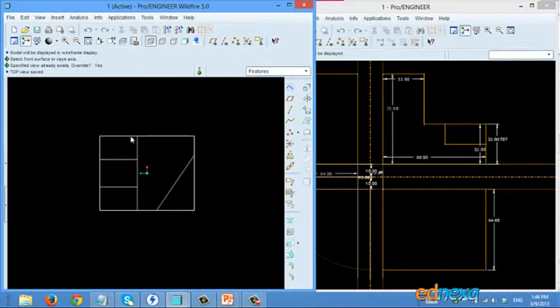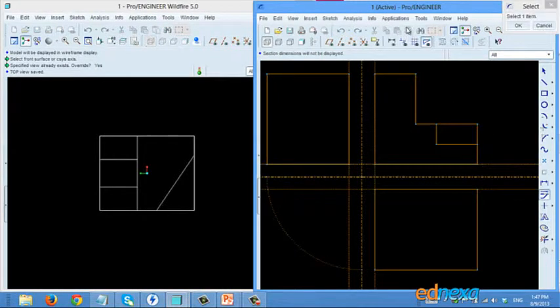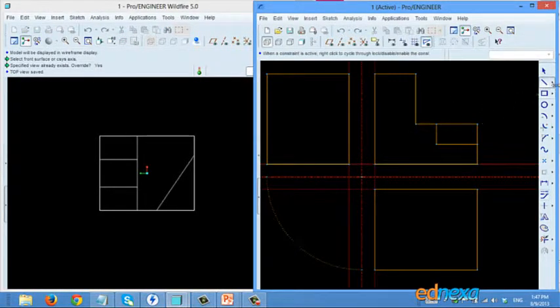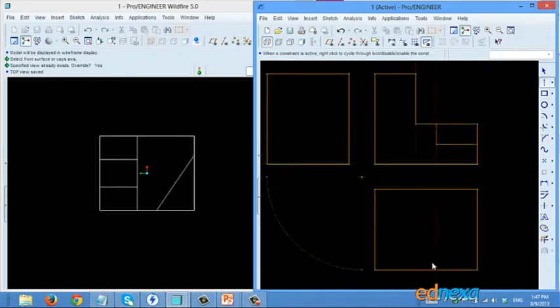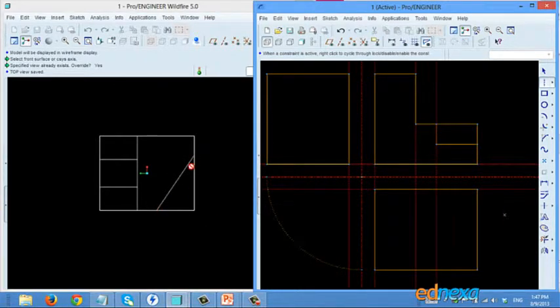So we can see this 32 mm is projected from this top view. So we'll project it from here like this, and also we'll project this line which is required to draw this inclined line.